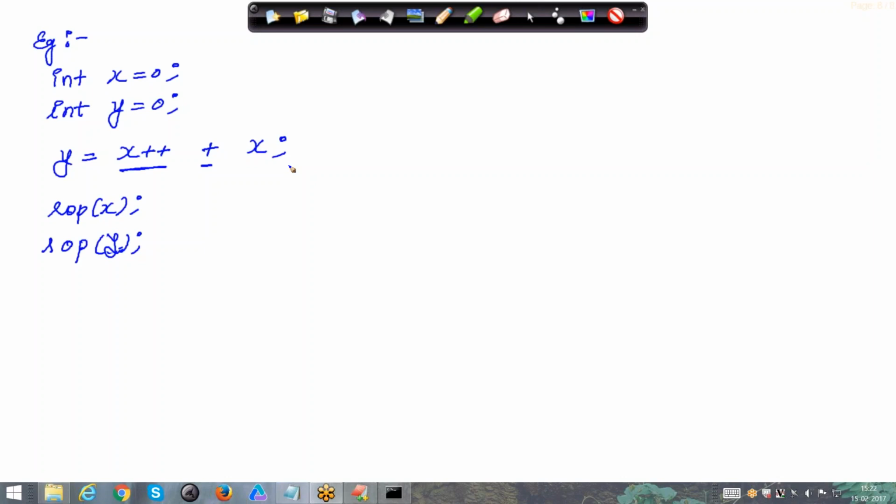Okay, I got answers from Chaitanya College and SVCW. They're saying both are 1, and VVIT is telling x is equal to 1 and y is equal to 2. Good. GIT also got x is equal to 1, y is equal to 1, and one more from CET college.